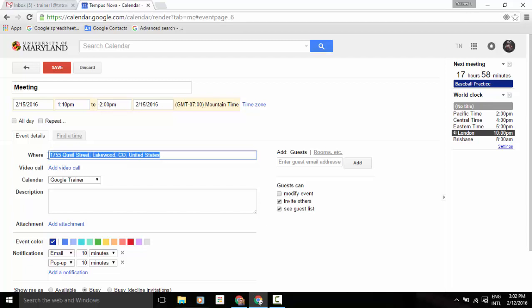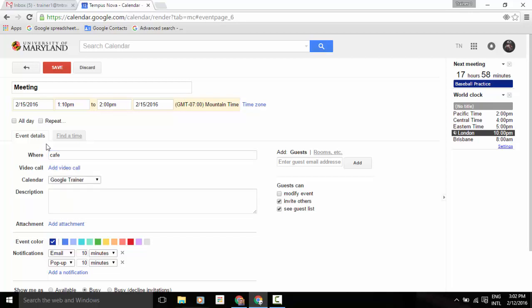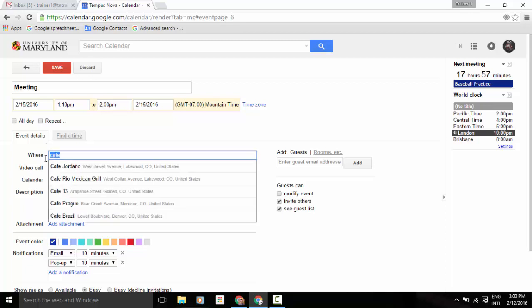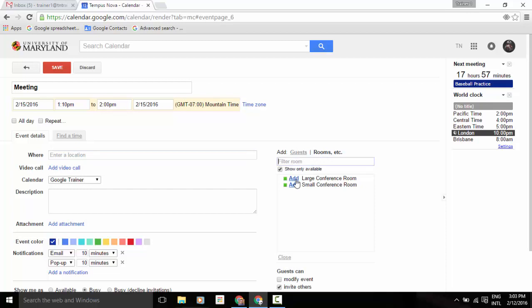You can also just type in something. So if I could spell correctly, we would see cafe there, and we can just click away from it because we all know where the cafe is. It's downstairs in our building and we'll just meet there at a table and eat lunch and chat. So that's what you have there. Also, if you have any rooms that are eventually going to be put into Google, you'll be able to go to the far right side and click on the rooms link, and you could add a room and it will automatically update there as well.